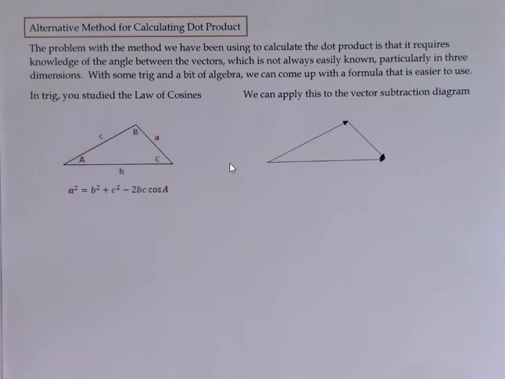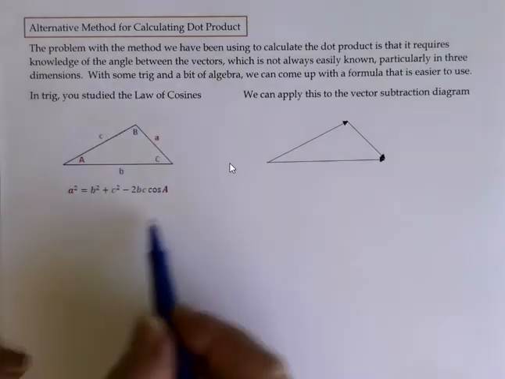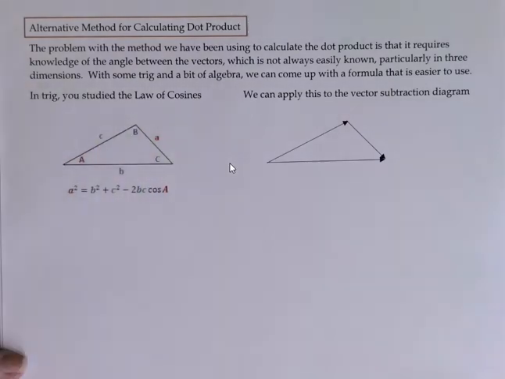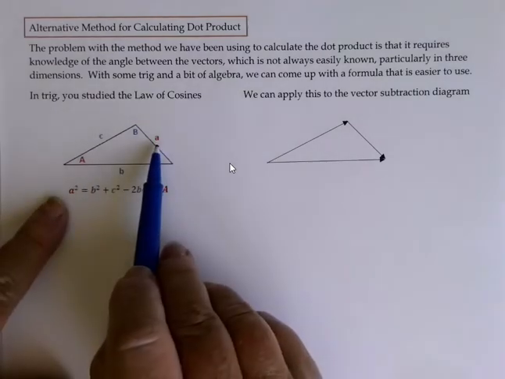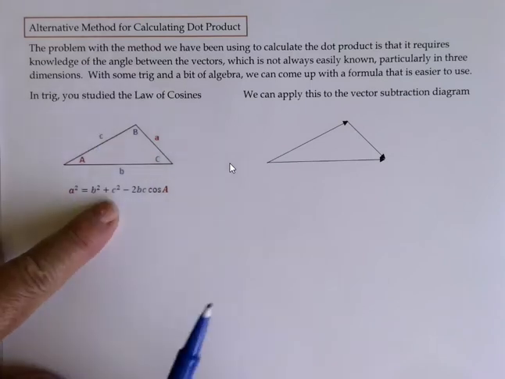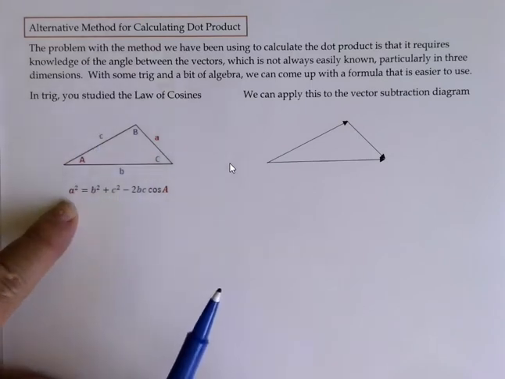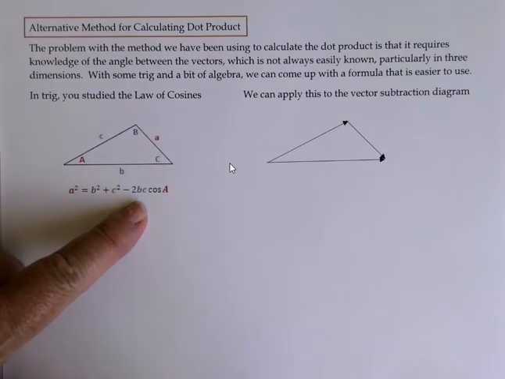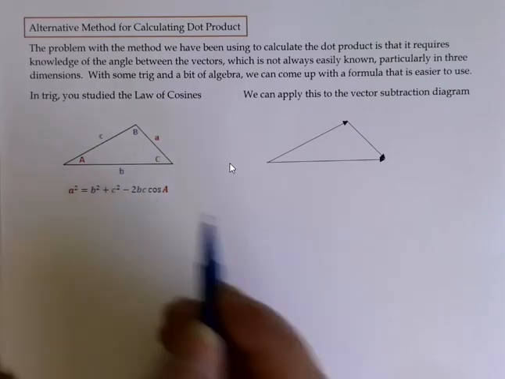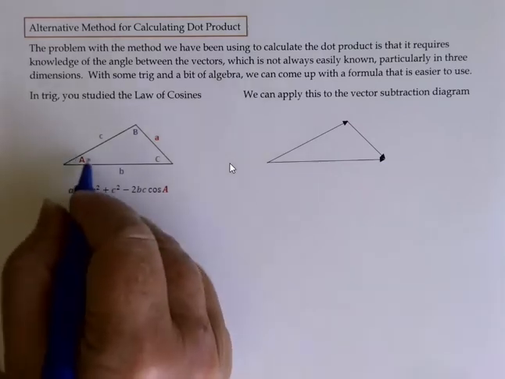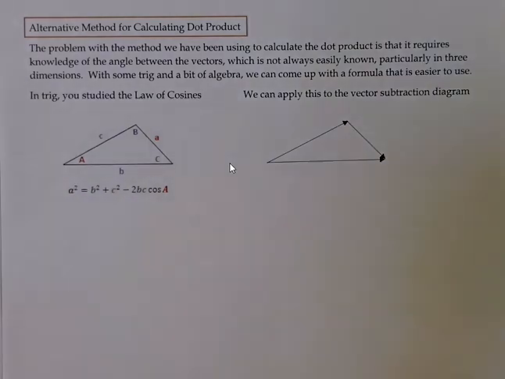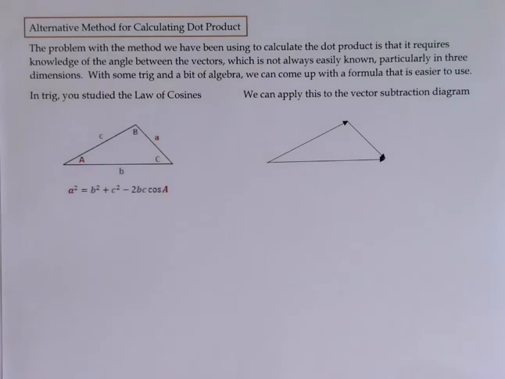In order to do this, we're going to make use of the law of cosines, which I'm sure you studied probably long ago in a trig class somewhere. Here's a review for you. If you have a non-right triangle such as this, and notice I've labeled this in the standard way, then a squared is equal to b squared plus c squared, which would be the Pythagorean theorem, but then the correction for it not being a right triangle, minus 2bc cosine of the angle A. We're going to rewrite this in a vector form.